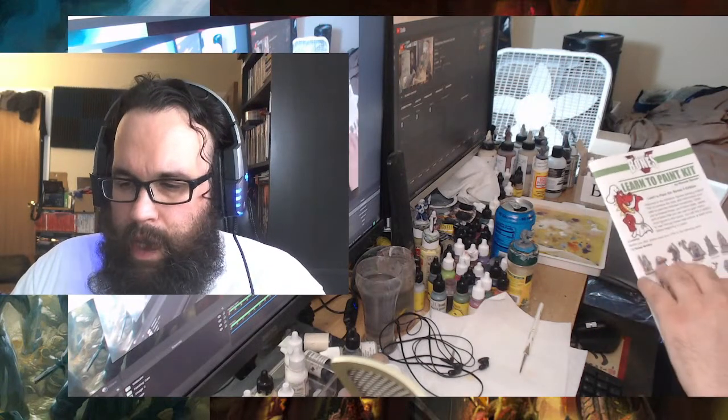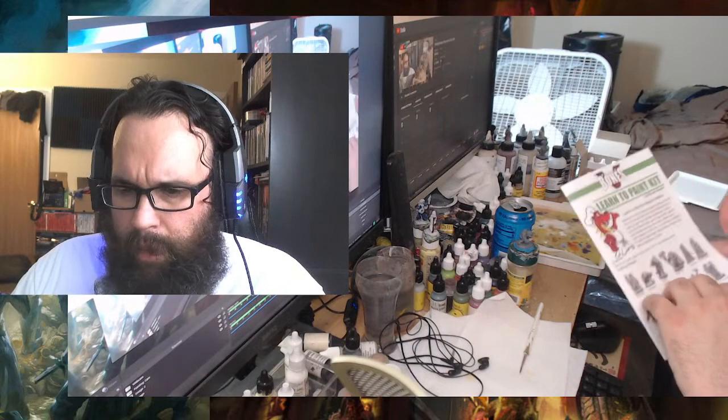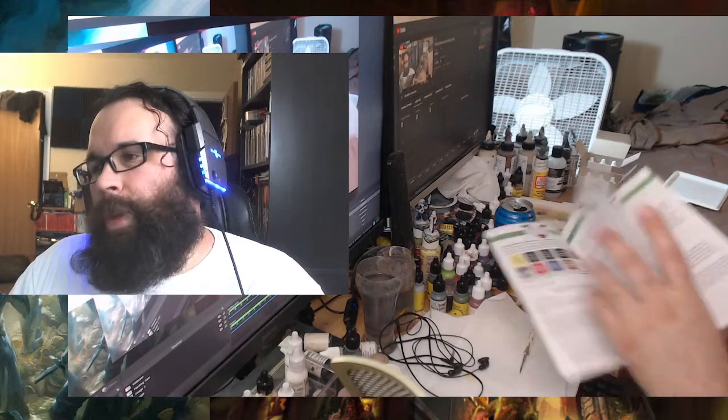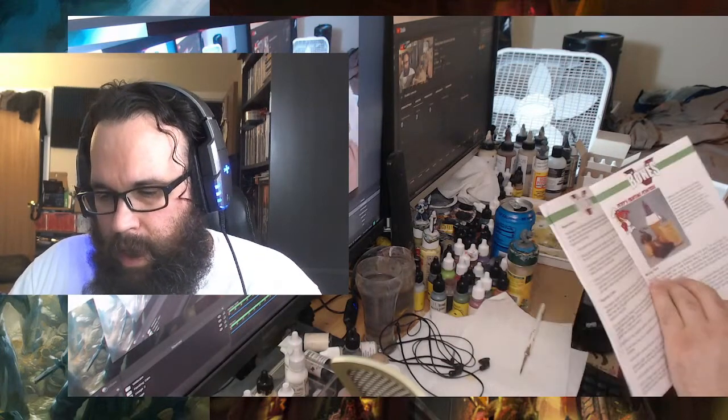So, this is the pamphlet that comes with the Learn to Play Kit, which comes with everything that you need to start painting Reaper Bones. I thought it'd be a good idea to paint one of these according to the detailed instructions that they have and see how good this is.